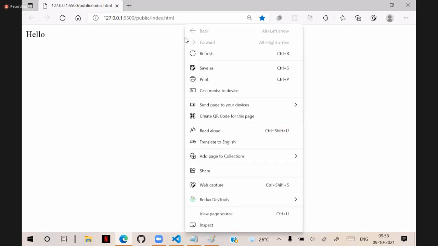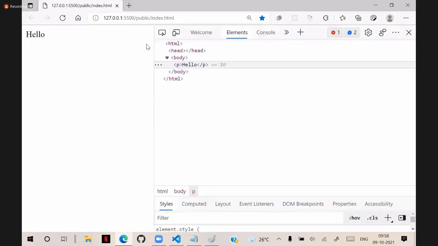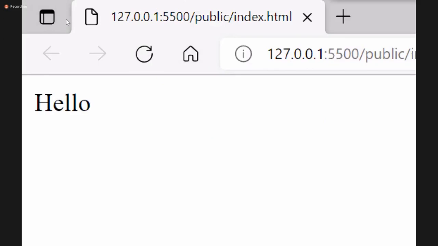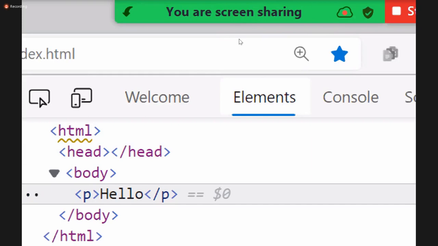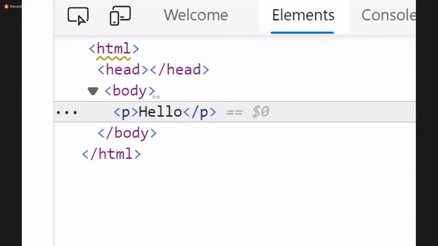But right click inside that page and select inspect. When you select inspect, you can see there is an elements category. There is no tags category. You have the elements category, and see the elements. Is only the paragraph there? No. It has a specific structure. You designed only a paragraph, but it has a specific structure: HTML, head, the body, and inside it the paragraph.